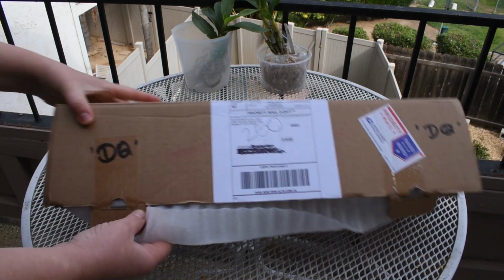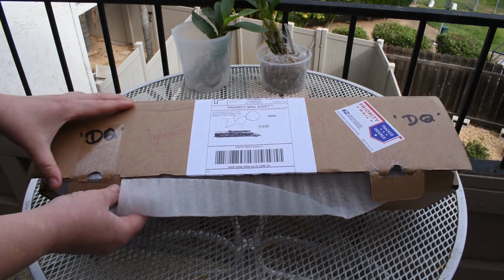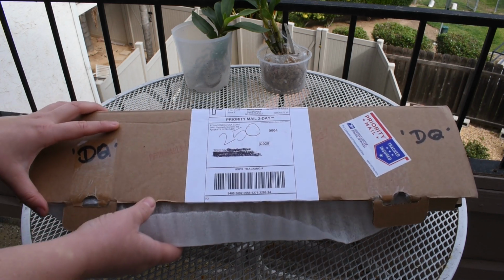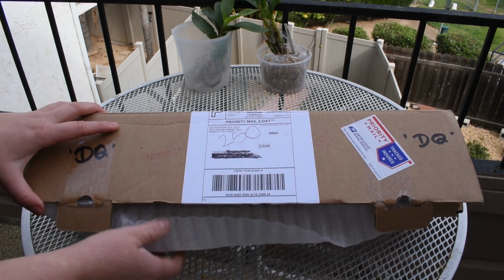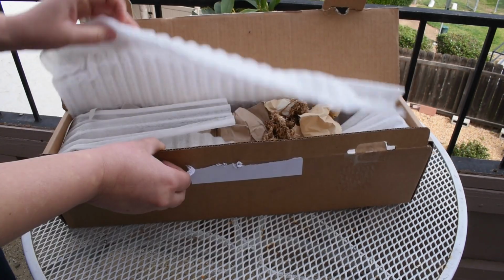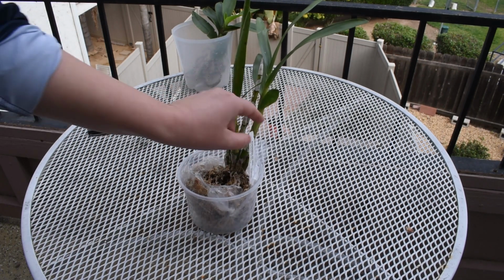So this is what the box looks like. It's only 2 orchids that I ordered. One is a replacement, and the other one is one that I've been wanting for a while. It came through postal services, in a little box like this, well wrapped. So the one I needed to replace was the Ancilia africana.